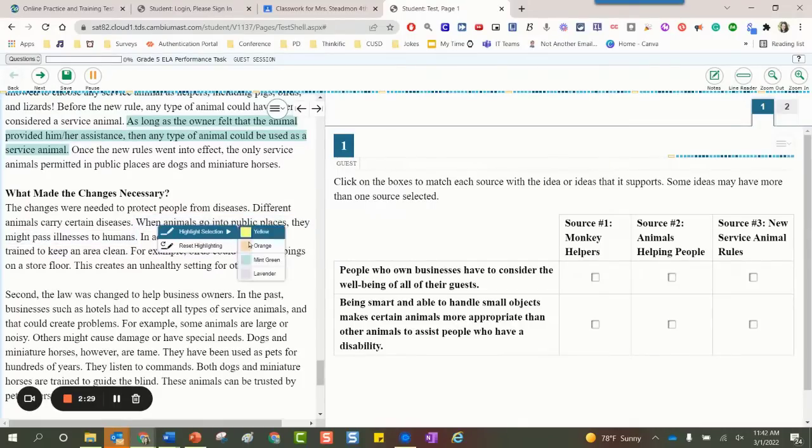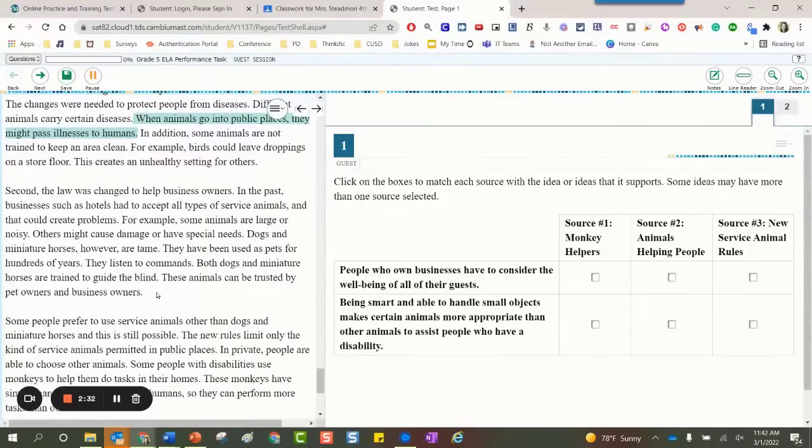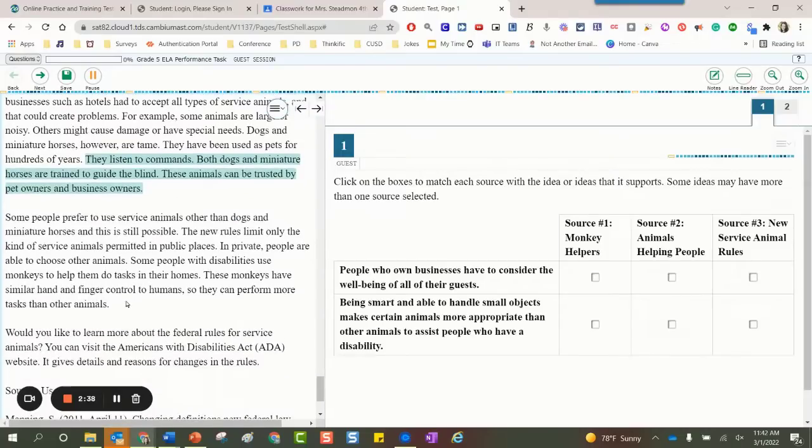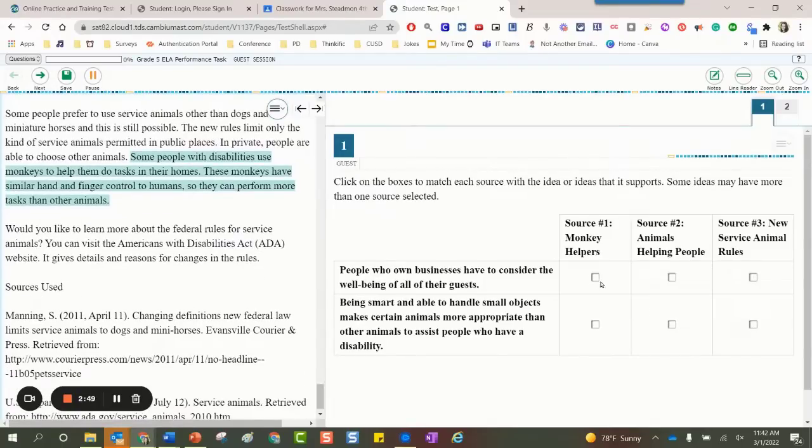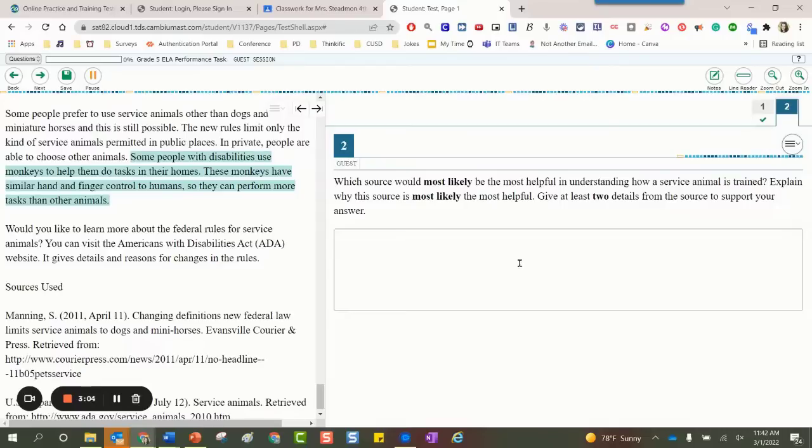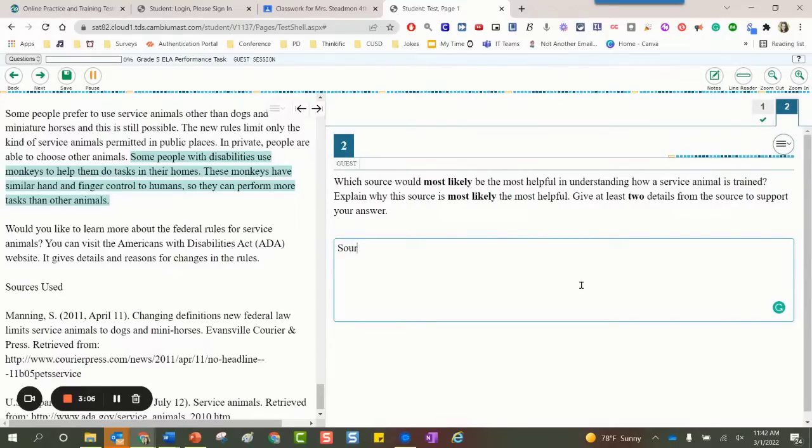Once you have effectively highlighted all of the key details that you think are important in Articles 1, 2, and 3, feel free to scoot over to the next questions that you see on the right-hand side. There's usually a table and a short answer question. Within the table, it's your job to pause carefully and evaluate whether or not talking point number one applies to Article 1, Article 2, Article 3, or a combination of those. Likewise, you'll need to determine if talking point number two applies to source number one, number two, number three, or a combination of these. Once you are clearly satisfied with your answer for this question, then go ahead and scoot to the next question. For some students, the short answer question will appear first, and that's okay.